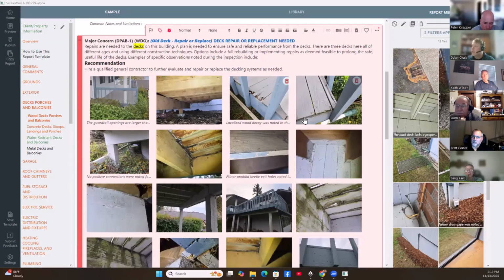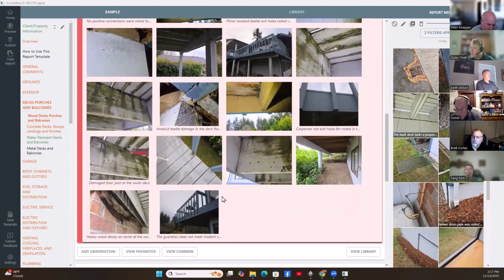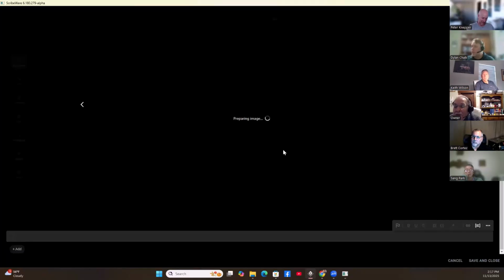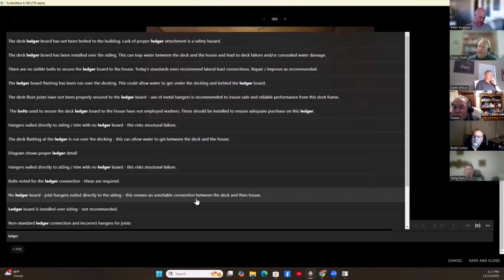So I'm trying to think of a picture where it would apply. I've already captioned most of these, but there was a ledger board. Here's a ledger board picture. So here's a picture of a ledger. They just put the hangers right onto the siding. So if I start typing the word ledger, I have all these pre-made comments that I could use here.